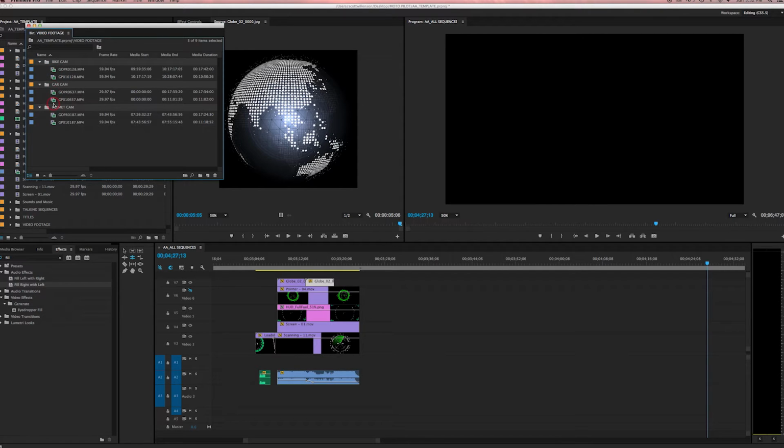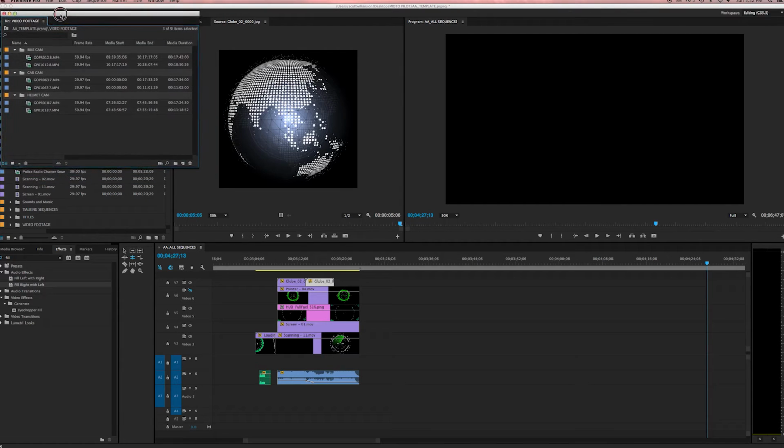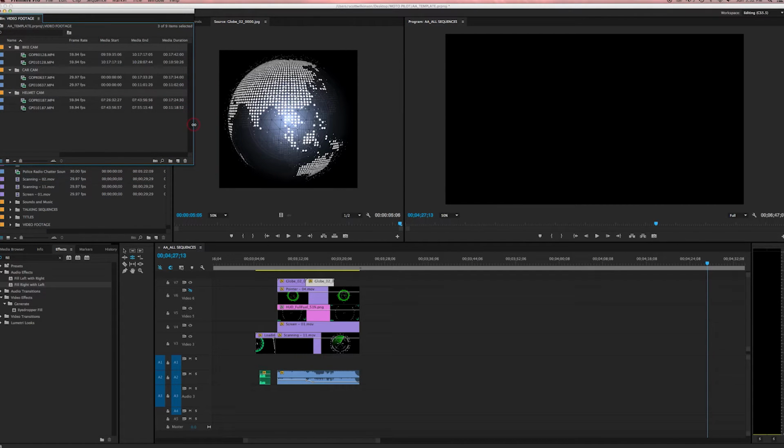camera. That's because when the GoPro records for a certain amount of time, it automatically starts another recording. So what I want to do is take the first recording from each camera and put a clip marker in there to time the cameras so they're all on the same timeline. So let's just go through this.